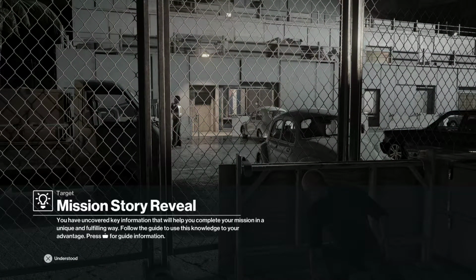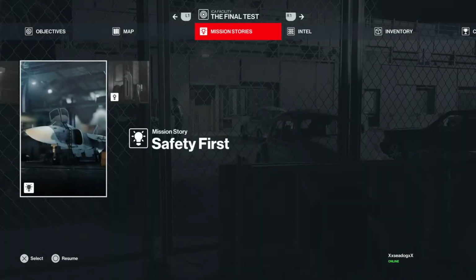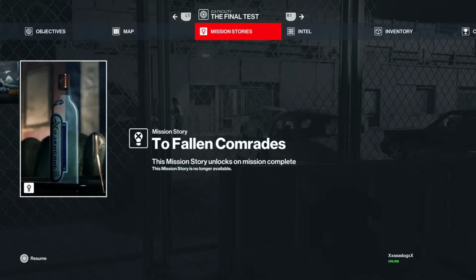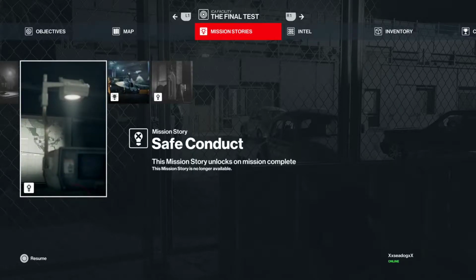You uncovered key information that will help you complete your mission in a unique and fulfilling way. So, that guide information. In Cuba on a Soviet fighter jet, but first he needs to test the jet's safety features. Huh. Say you could somehow tamper with the ejector seat mechanism. You could presumably get Knight to trigger his own demise. That might just work.